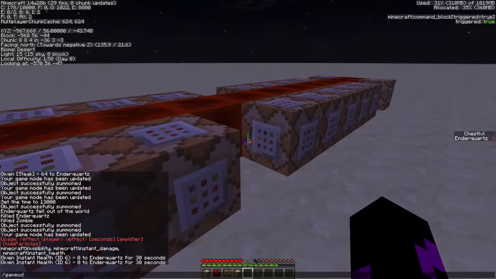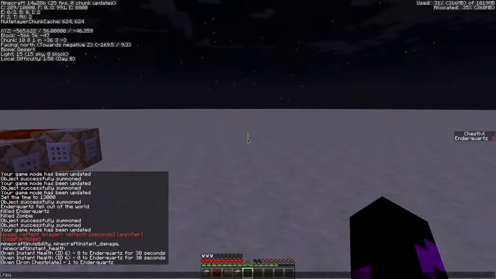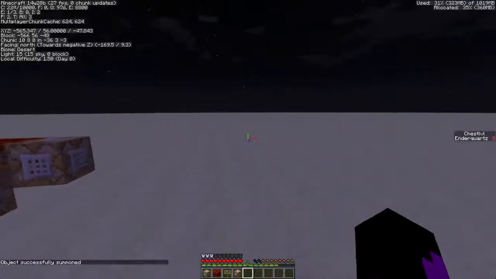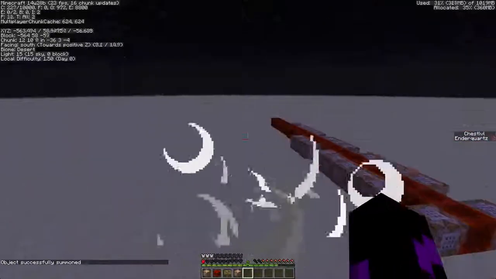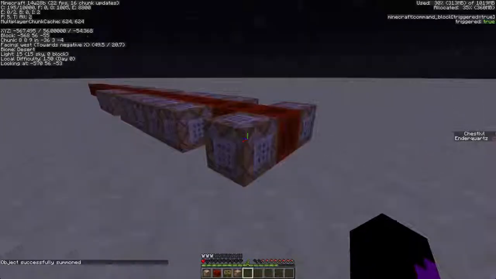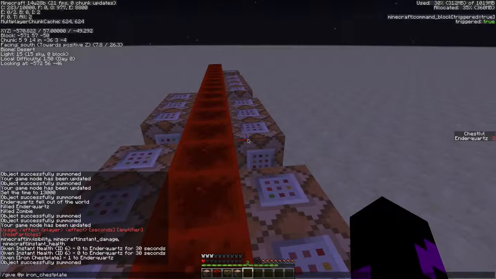So now if I give myself an iron chest plate, and I go over here and summon another creeper. Summon creeper. I walk over here, and then if he explodes, he still does a pretty big amount of damage, even though I already have this iron chest plate.